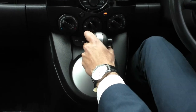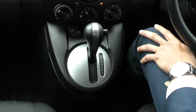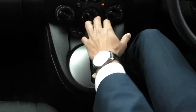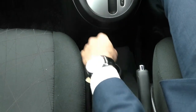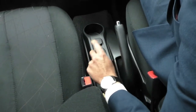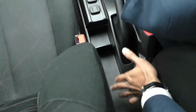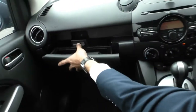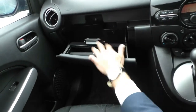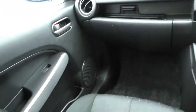Coming down, you get a really nice gear shifter. You have your standard drive option and your standard park. The car doesn't come with a reverse camera, so pretty much everything you need is right there. There's a cup holder with a 12-volt input next to that for any additional charging, and in that second cup holder you've got your USB and auxiliary input as well, and a little bit of a storage compartment. You can take this little separator out if you want to use the whole space there. Nice manual handbrake. The dash itself is quite clean, and this drops down like so. So there is storage back there and a little storage compartment in the front here, which does stay open. I've got the service books in there, as you can see.